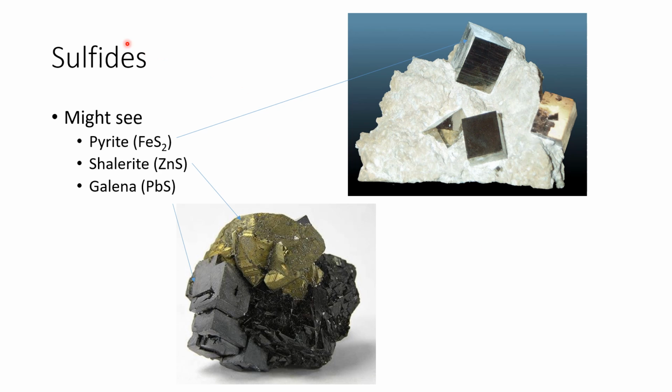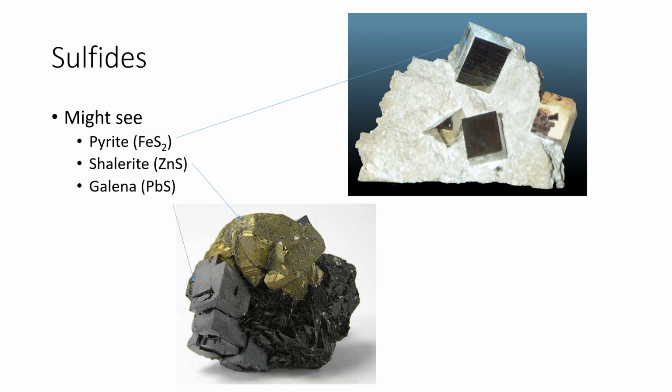Our next mineral class is the sulfides, and you've seen at least one of these. I think we saw galena and pyrite in lab. Sphalerite we talked about with the multiple cleavages, and down here you see an example of the two, sphalerite and galena, growing together. Here's your big galena crystals, and then your sphalerite crystals going on top of it.